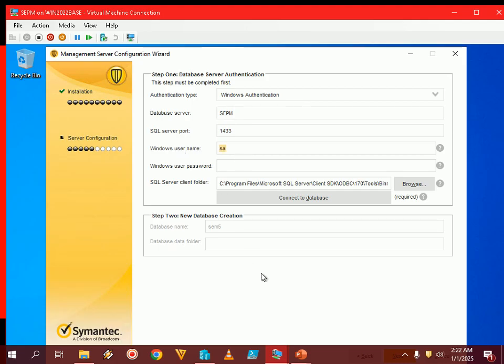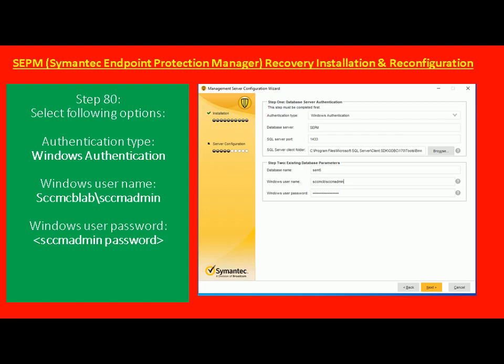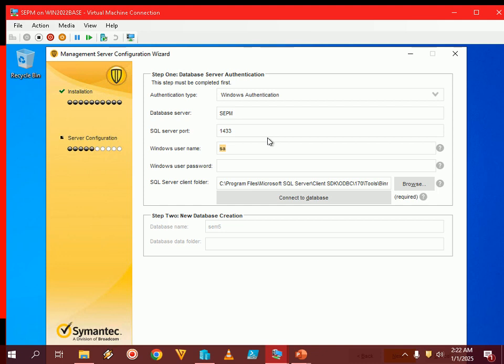Windows username I need to give as SSM CB / SSM admin. Okay, so SSM CB dot local, let's see whether it is taking, and then SSM admin. Okay, and now I will say Windows user's password is SSM admin password. Okay, this is my password, right?